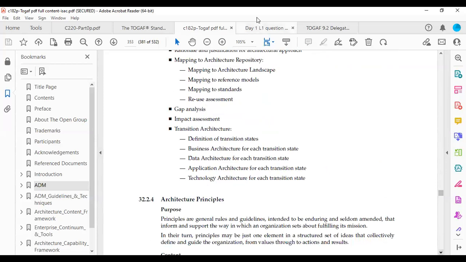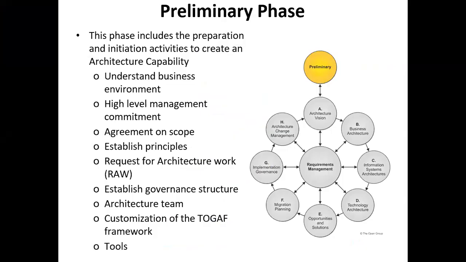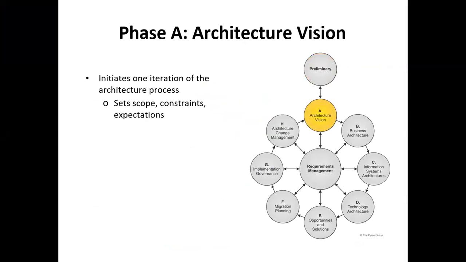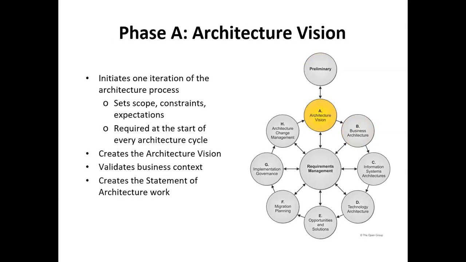Now, the question is, where do you create the architecture definition document? It's part of our vision. Okay, you're right. Please remember, the architecture definition document is created in phase A, phase B, phase C, and phase D. In all these phases you create it, not in the preliminary phase. I just told you in the beginning, but please remember, it is created in A, B, C, and D. After that, you consolidate everything in phase C, and then you keep on updating it.